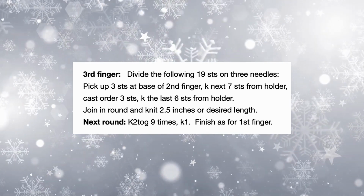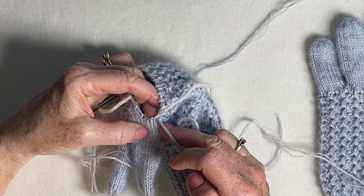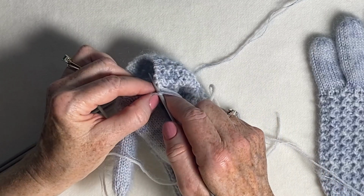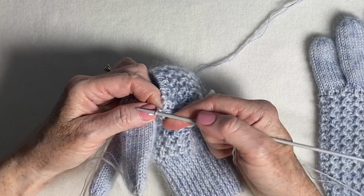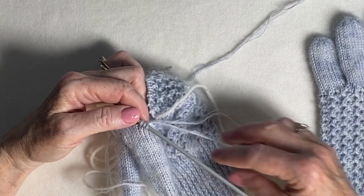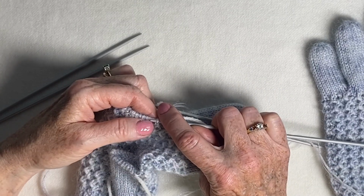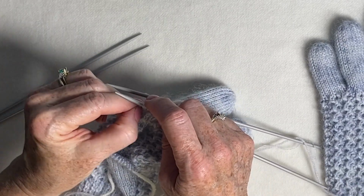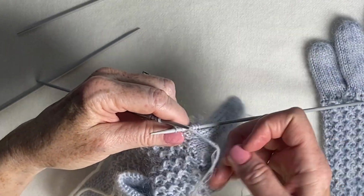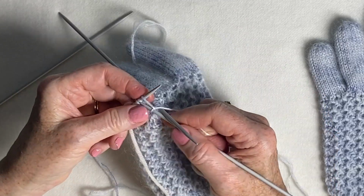Pick up 3 stitches at the base of the second finger, and I'm going to do that, I think, right here. I like to slip that through a couple of stitches so it's a little more secure. There's 3, and then knit the next 7 stitches from the holder. And like we did with the last one, pick up 7 stitches. 6 and 7. I'll pull the thread out. 6. Just to balance this, I'm going to put 7 on this and 6 on the other 2. Knit these 3.